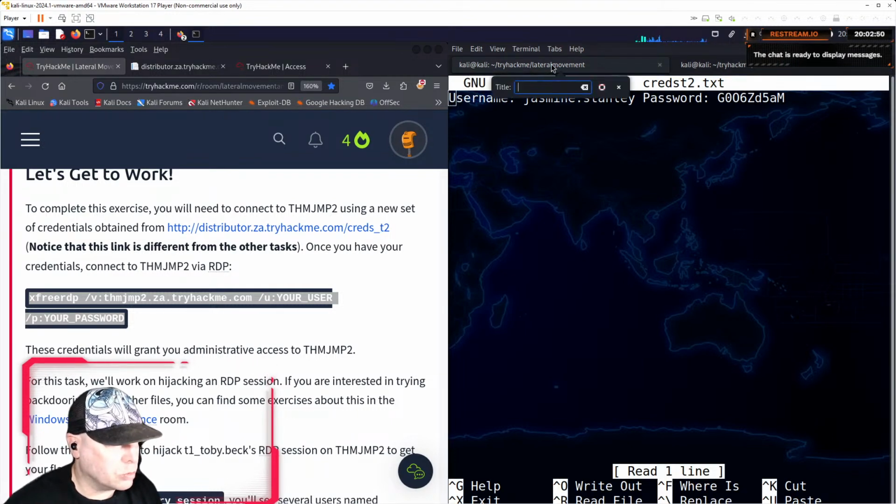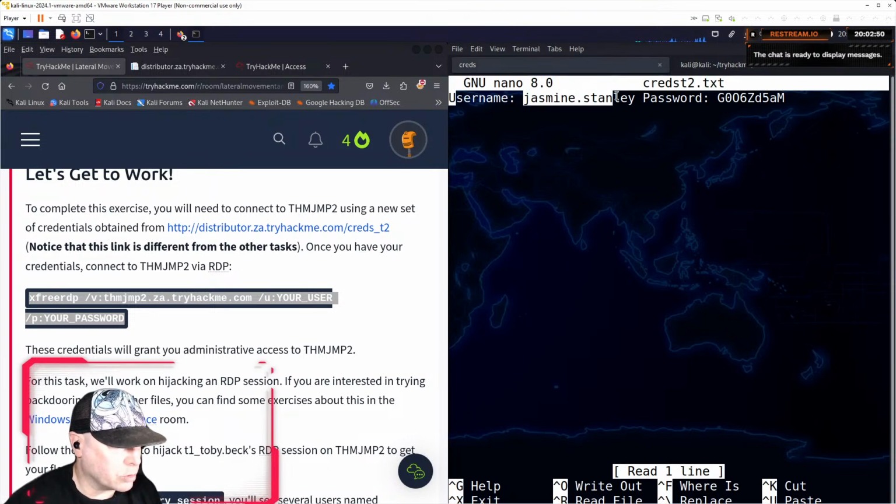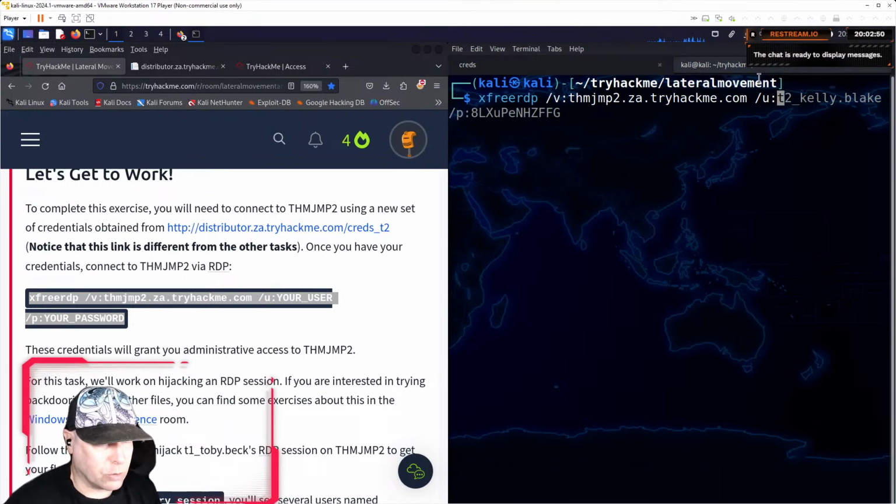Let's rename this. We just double click. In this terminal, you just double click to rename, which is a nice feature because previously if you right clicked it, renaming it was real close to closing out the window. So that got me in trouble a lot of the time. And we were here for a reason. Jasmine Stanley. And always Control Shift C or use the right click so that you don't get in trouble.